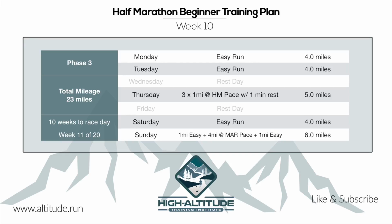Now, phase 3 is going to be where we peak, where we have the highest mileage of the entire training plan, and also where the workouts are going to be the toughest. So by now, you should start to feel really strong, and you're going to feel stronger and stronger as we go.